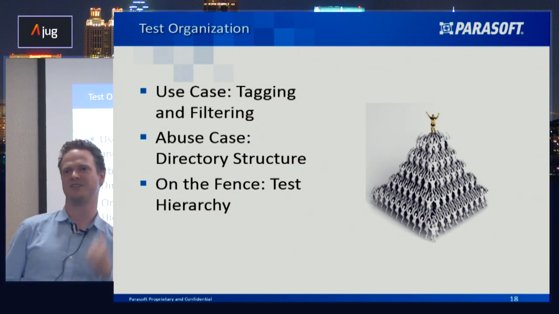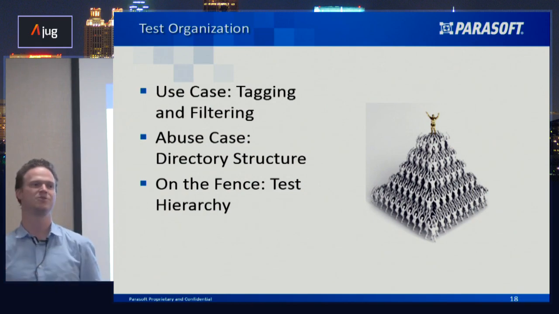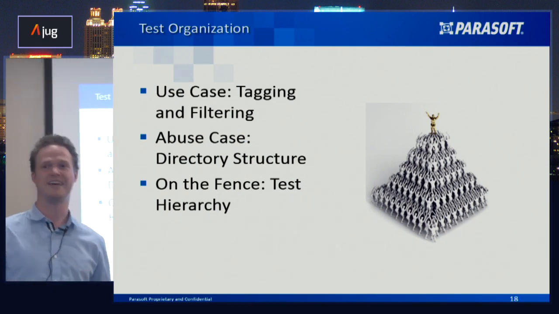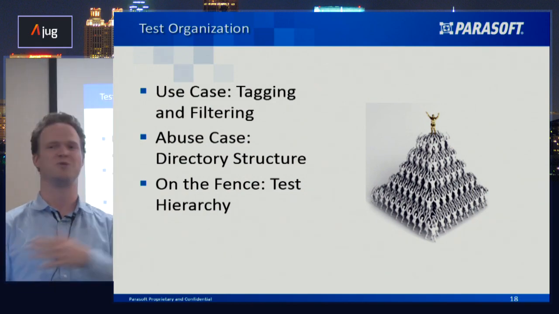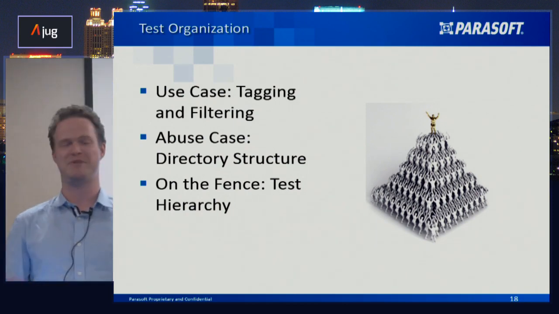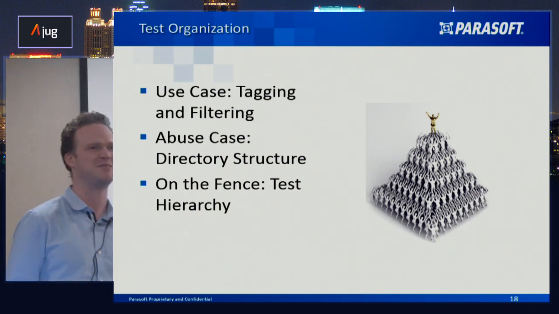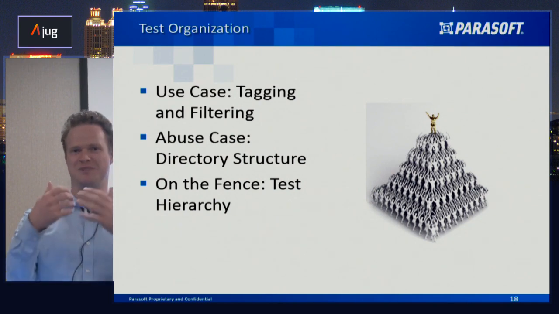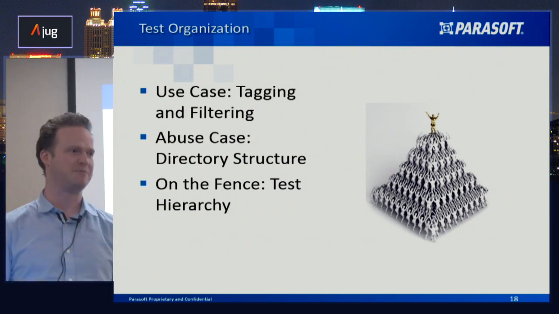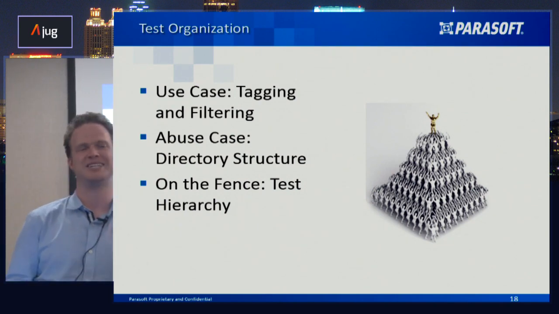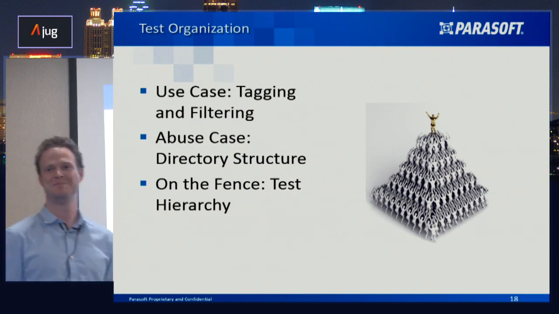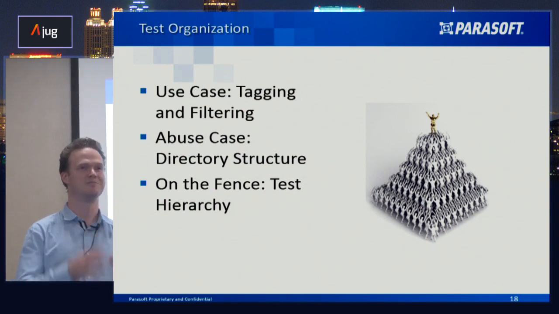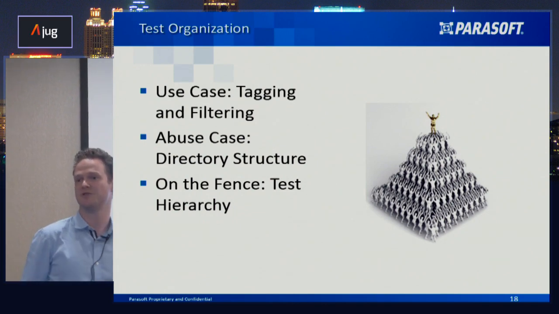So whatever directory system you choose that seems reasonable to you or even reasonable to a committee, I guarantee you'll get somebody, even if you put them through all the training in the world, who's going to mess it up every now and then. And once it's messed up, there's no going back. It becomes ingrained, embedded. You just don't have the time to go back to it. This is why tagging and filtering is far superior to managing directly through how they're organized in a file system or in a source control system.